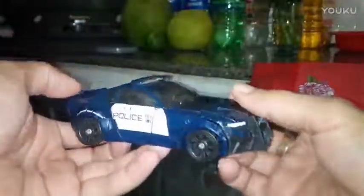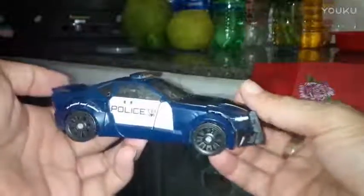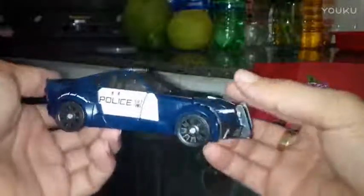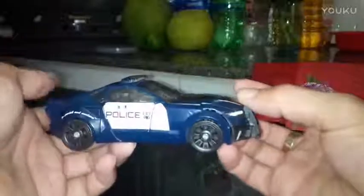And become a robot, you must be careful. How to be careful right here? Because I tried it, so I know what happened with the car right here. When you transform a robot, if you are not careful, okay.